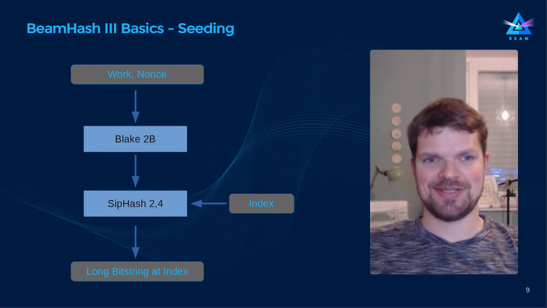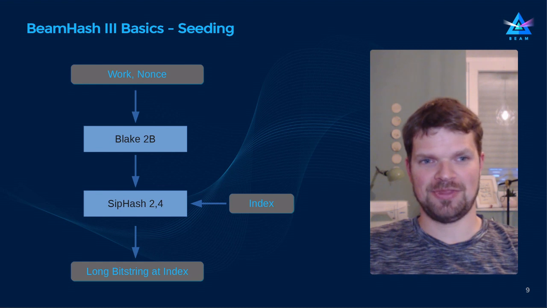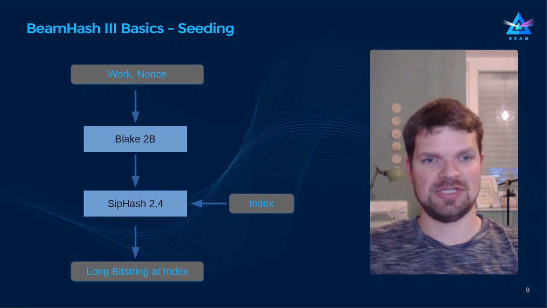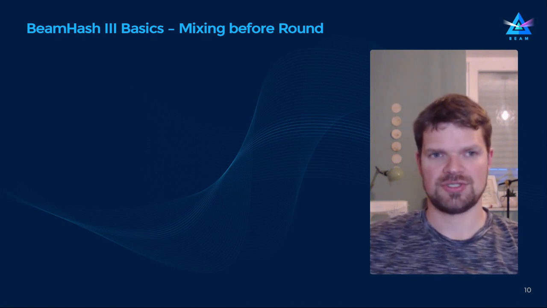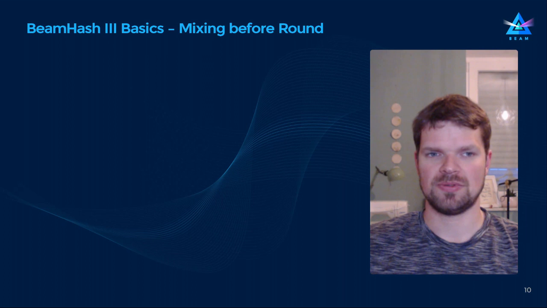Special thanks here to the guys at Grin. This is kind of borrowed from the Cuckoo family, where we have an initialization and seeding phase that follows a similar pattern. Additionally, we also changed the round code by introducing a mixing function before any bucket sort or matching actually happens.